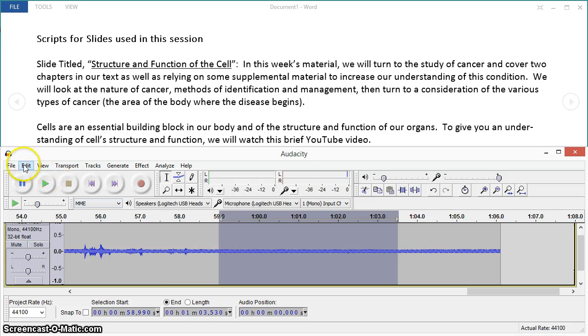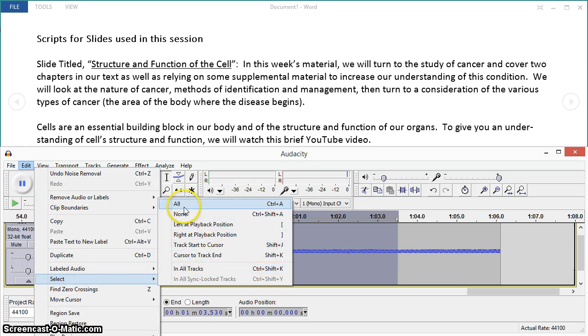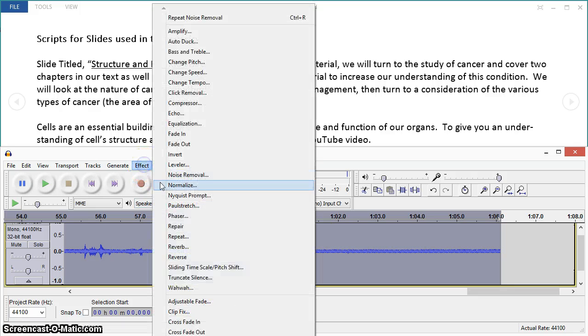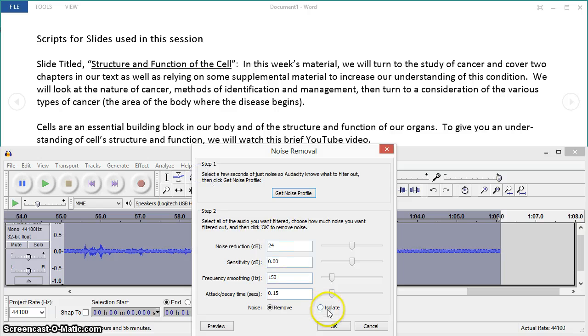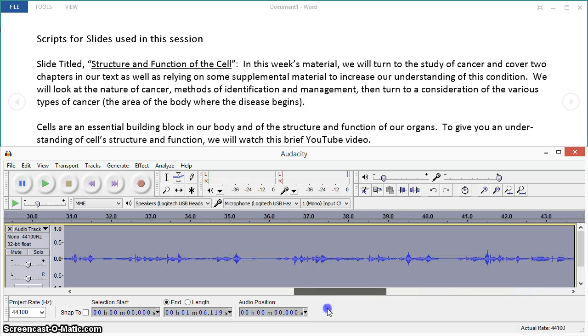Then what we'll do is we select all of the audio, and then go back to the effect menu and noise removal, and this time we're going to remove the noise that we selected. Alright, that makes a difference.